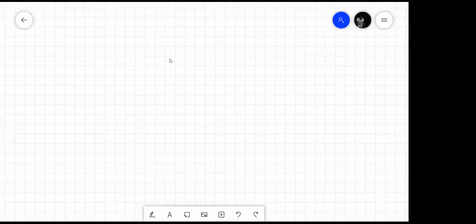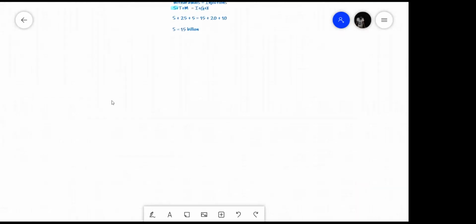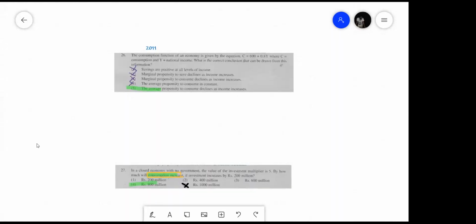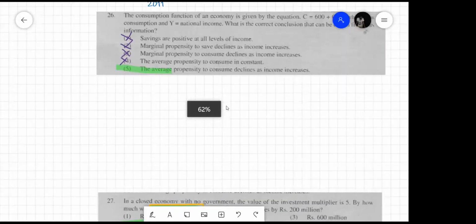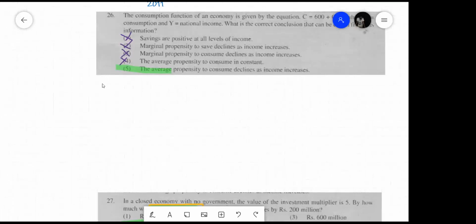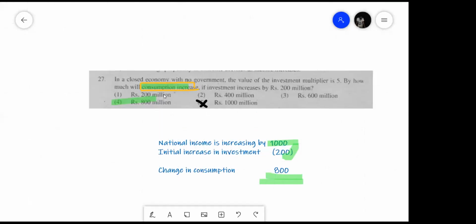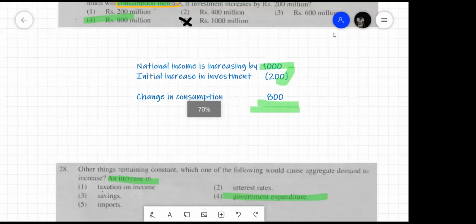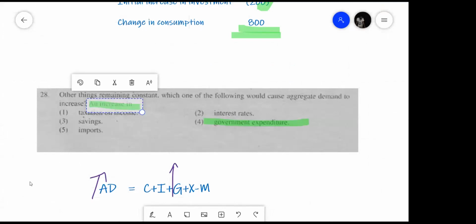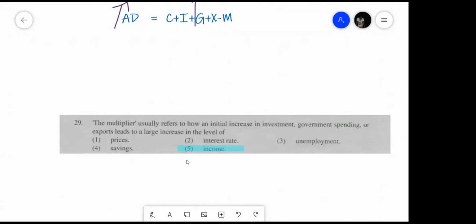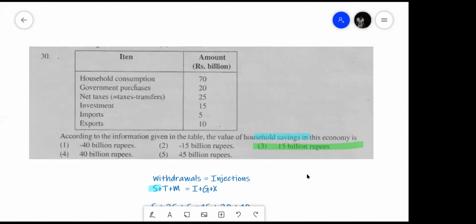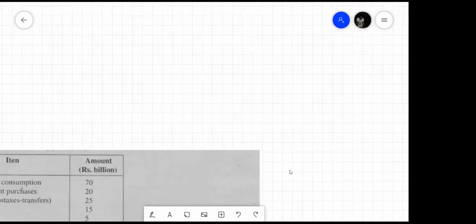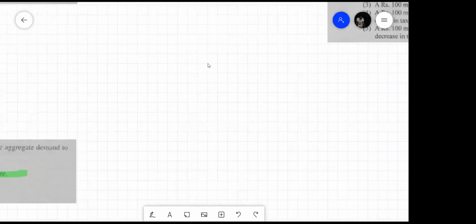That's it with that year, right? Guys, even in these questions, I don't think any of it was actually hard. It was very easy if you knew the basics. I don't see a hard question at all. This question would have been a little confusing because they asked for the consumption and not the national income. But others, now come on, these 28 and 29 are the easiest questions you can ever get. This is a small calculation, and even that, if you know the equation, is very easy. Okay, done with this.